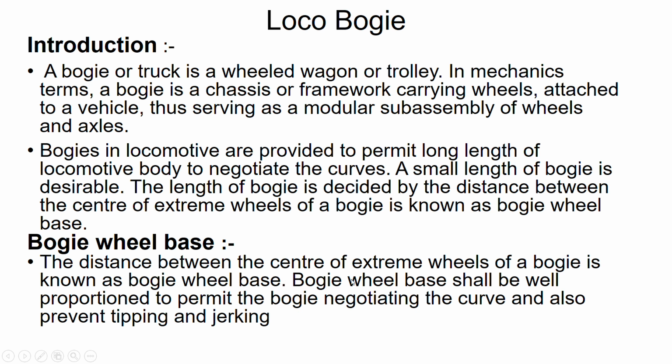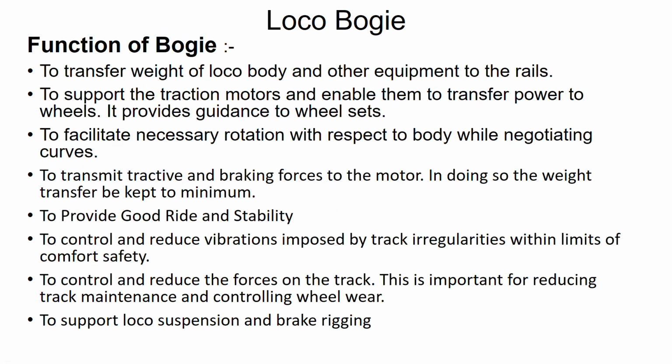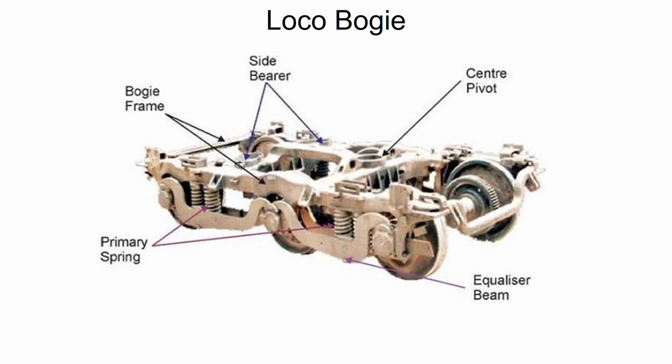The bogie wheel base shall be well proportioned to permit the bogie to negotiate the curve and also prevent tipping and jerking. Here you see the bogie wheelbase. This is the bogie wheelbase. From this extreme of the wheel to this extreme of the wheel is called the bogie wheel base.